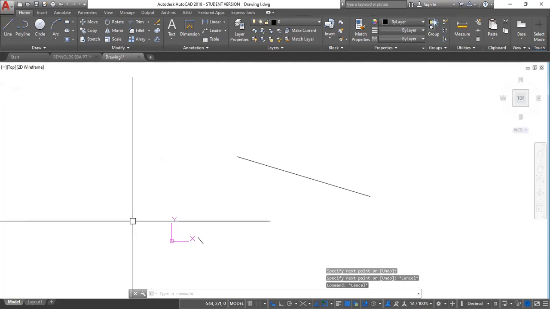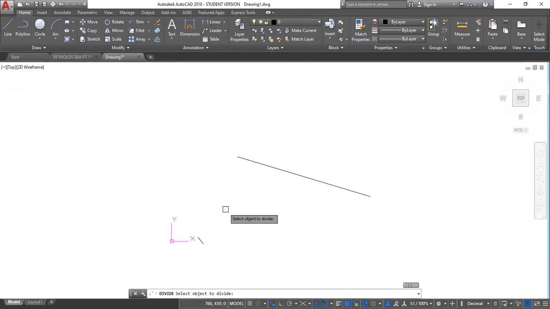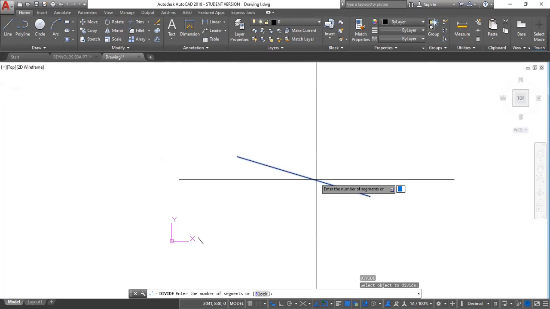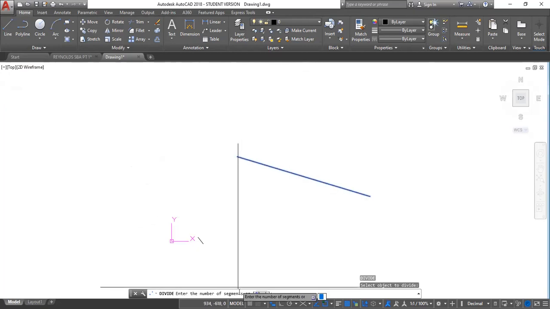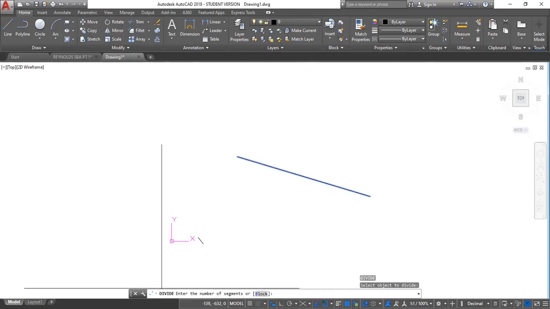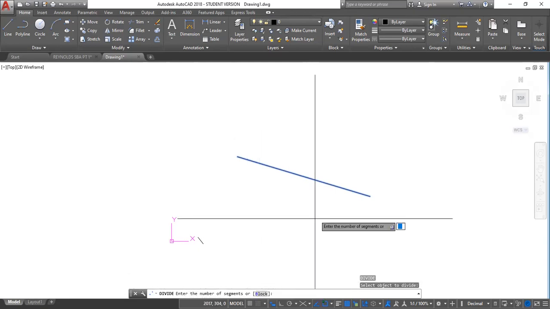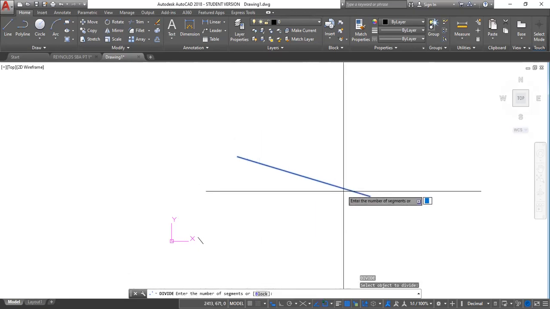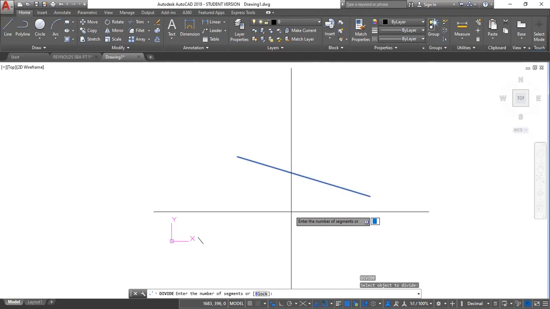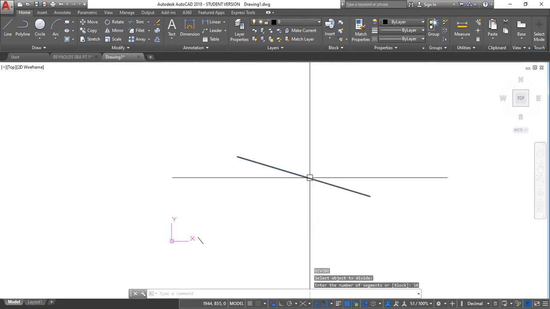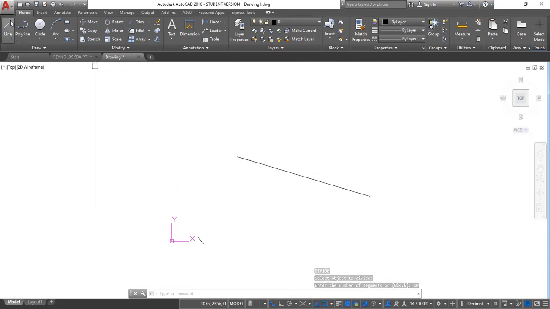And for that, you can use the shortcut key of divide, DIV, enter. Select the object to be divided, this. Then it will prompt you to enter the number of segments. Say, for example, I wish to divide this line into 10 equal parts. I would enter 10, enter. And it will divide it into 10 equal parts.